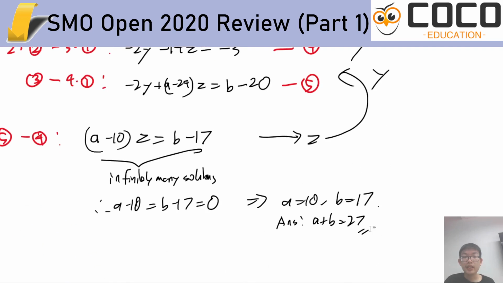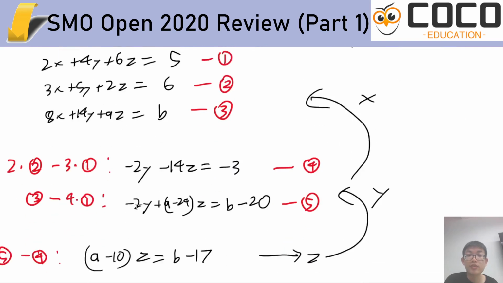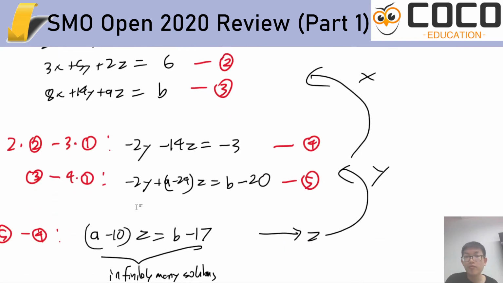Now take note that if you were solving as an A-level question, one of the things that you could do is to use the normal vectors to say that they have a common line of intersection. Means that the first 2 planes solve for the line of intersection, and then that line must lie on the 3rd plane, and so that line must be orthogonal to the normal vector of the 3rd plane. We can do something like that. However, I think this is definitely going to be the easiest way, whether or not you have a calculator.